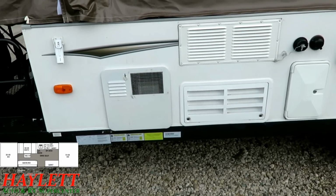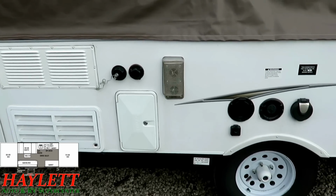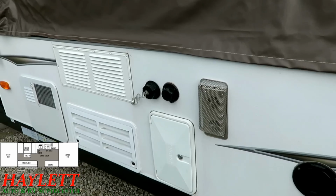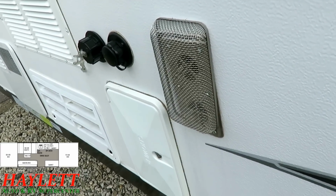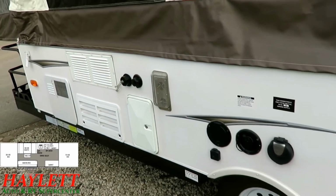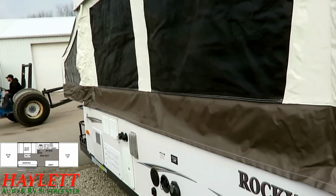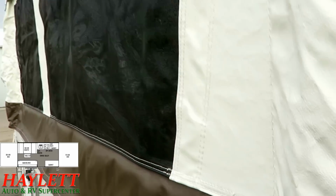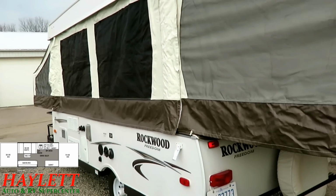That'll give you 11 gallons of hot water per hour. Outside shower with hot and cold water, and this has been very well kept. Little things like this are good indicators, but I've been through the whole RV, and at a glance I looked at it and said, I bet this has been well kept. People who tend to put these little screens on to keep the bugs out, that usually indicates an RV that's been kept better, cleaner, longer. So you can see your bed ends, your tent materials, they're not all stained up. This was not put away wet. These folks took care of it. It wasn't their first pop-up, which is a good thing.